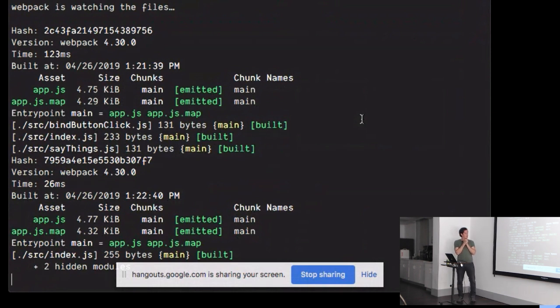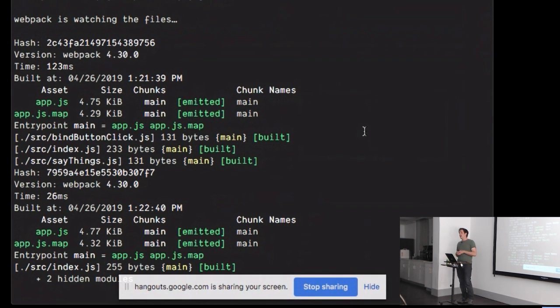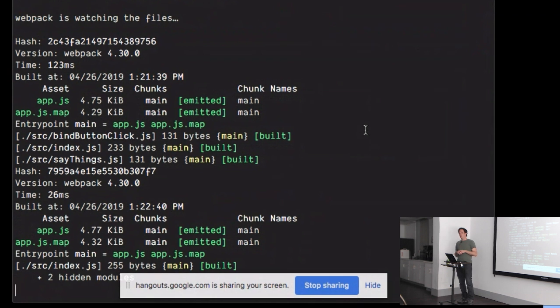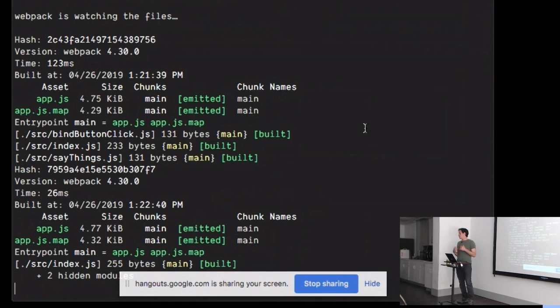Great. So what happened was I made a change. Webpack automatically rebuilt it. Tells me the new file size. Awesome. One thing is, Create React App comes bundled with something called Webpack Development Server. So what that will do is if you're coding for the browser, it'll actually refresh your browser page.